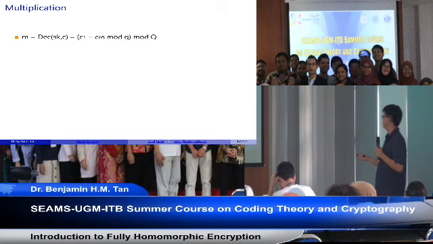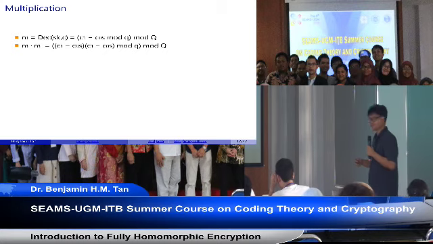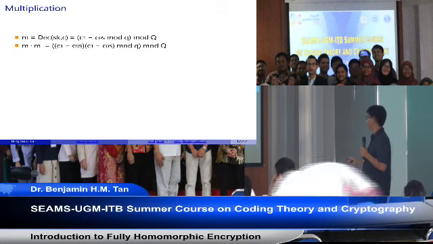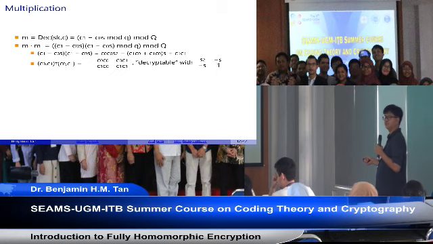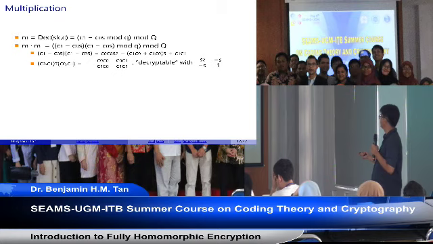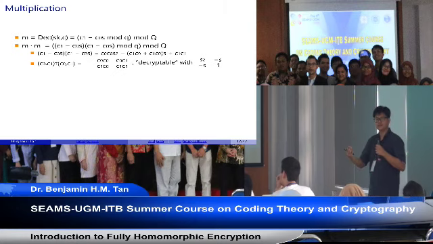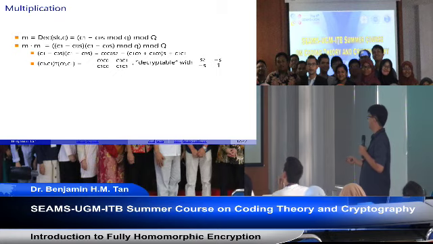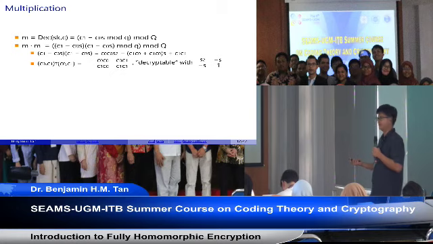Now if you want to multiply two messages, say we multiply their decryption procedures, then we see this term, and if we break it down, you have C0 C0 prime, C0 C1 prime, C1 C0 prime, and C1 C1 prime. And if you think about the terms of S multiplied by them, it's S squared, S, and 1. So in a sense, to multiply ciphertexts, you end up having to construct something more complicated, from 2 terms to 4 terms. If you do this again and again, it's just going to blow up, 4 terms, maybe 16, and so on. So it's not very nice.